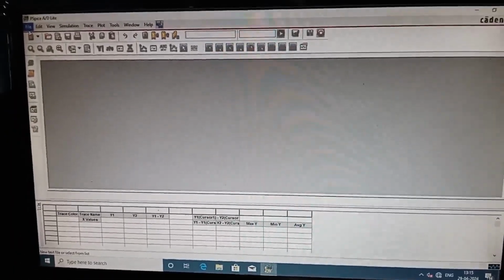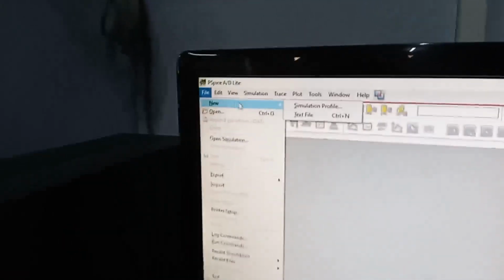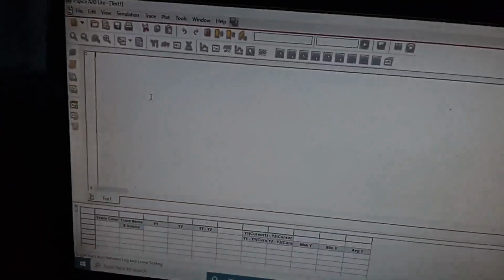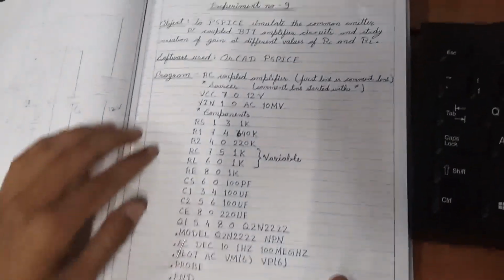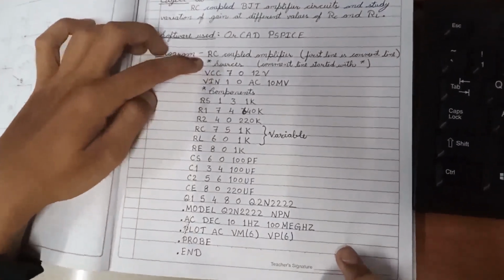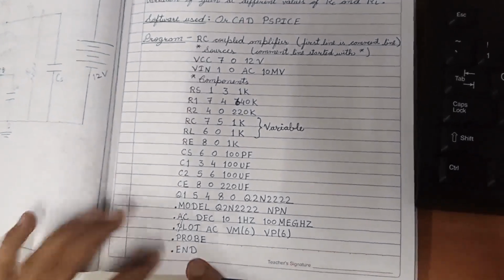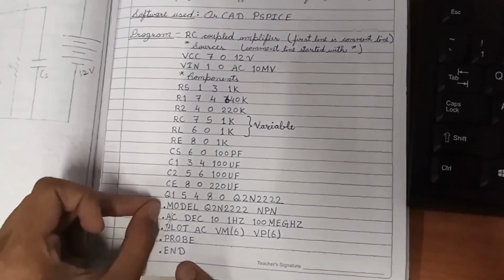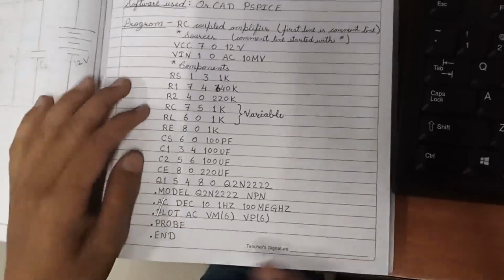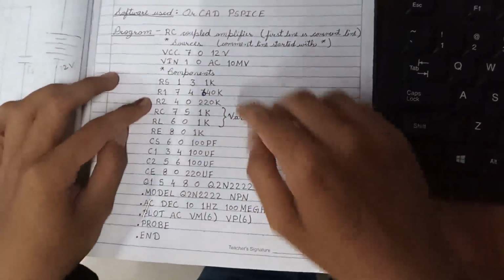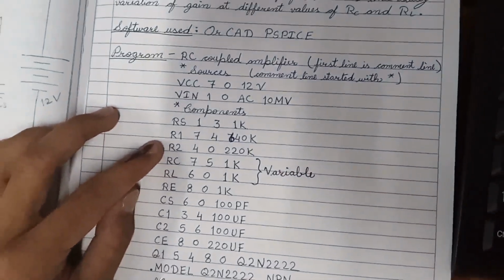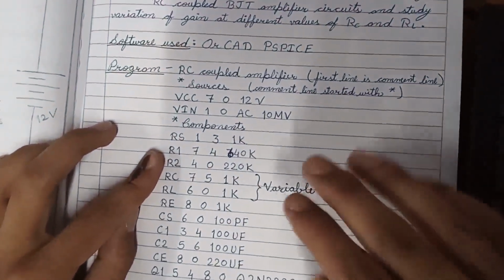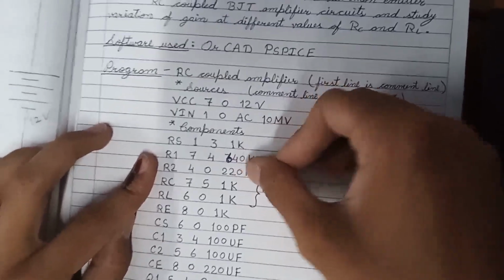First of all we have to make a new text file. A blank page will open, and we have to type this whole code, starting from this sources line, and make sure to write each and every point. These are all necessary, and we have to write in this order. In the manual, R1 and R2 are given as 740 and 220. These will be fixed throughout the experiment. Let's say we take 640 and 220.